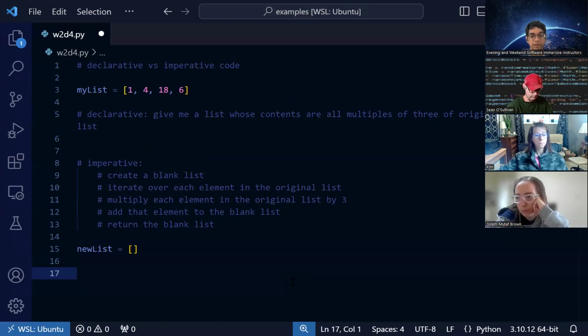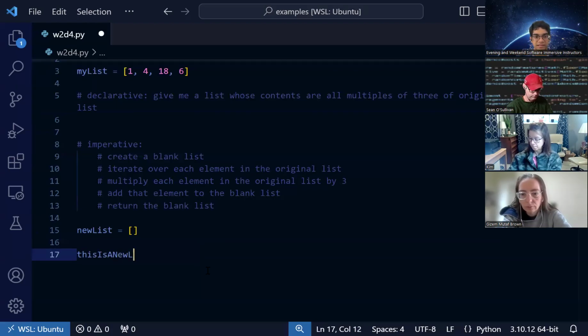There's a bunch of different ways that you can name your variables. You can use camel case, which is what I personally like to do, where you keep everything in lowercase, but if you have a new word or a new term, make that term uppercase. So this is a new list, is an example of how you could do something in camel case. Or if you're trying to be specific, just looking around my room, what's something we could do?